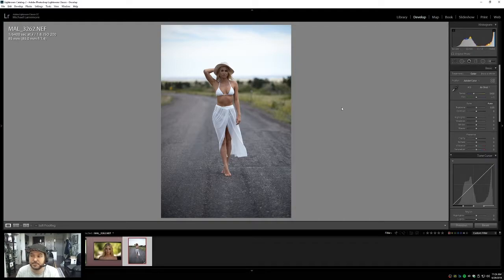So let's stick on this portrait for a minute. There are a couple different ways that we can adjust these tone controls. If you click on the histogram, you can slide left and right, which adjusts your slider at the same time.